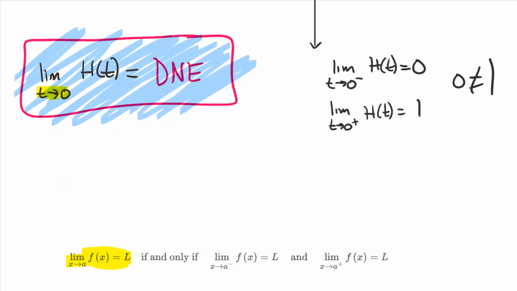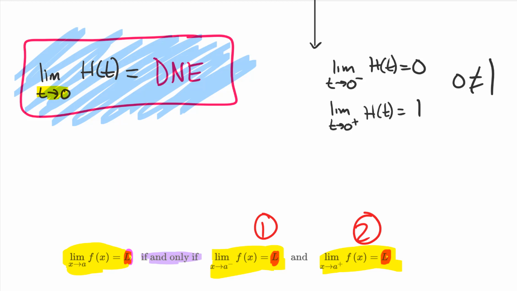the limit of the function is equal to L, only. We write if and only if here. We'll talk a little bit about this in a second. If and only if. It's like an equal sign. Both of these conditions are met: the limit from the left also equals L, and the limit from the right also equals L. So they all have the same thing. They're all going to L. They all go to the same spot. So if the left and the right, these two things are done, that will imply that this one's true. And if this one's true, we know that 1 and 2 are true. Both of those two.